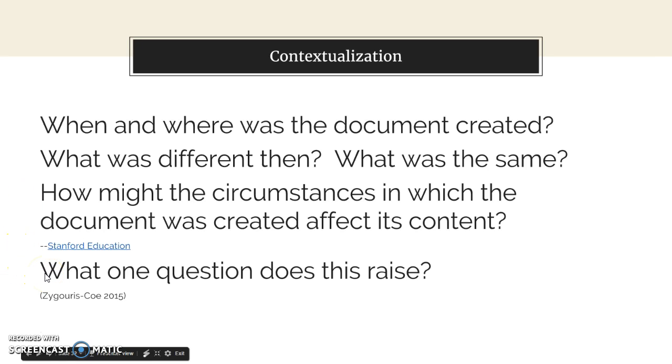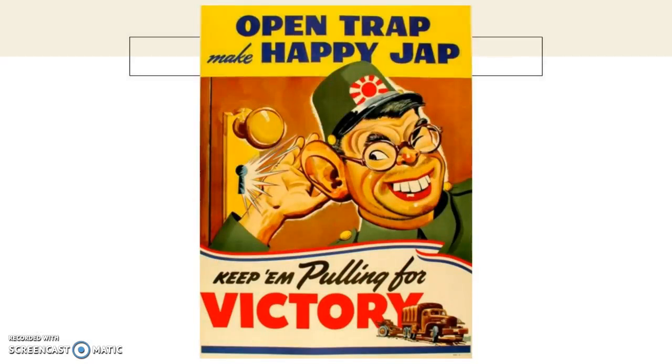And then I also like to add the skill of creating questions, especially for discussion, because again, so much of what I like to do is go back to that academic accountable talk. So let's take a look at this example of a historical image that is very offensive. I'm sorry, I did not give a trigger warning first. This is a piece of propaganda from 1940.